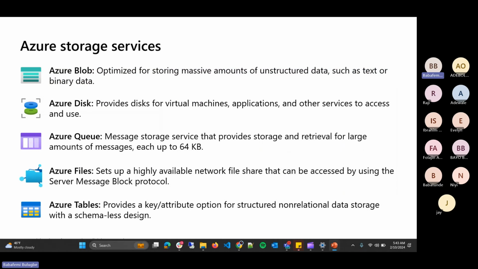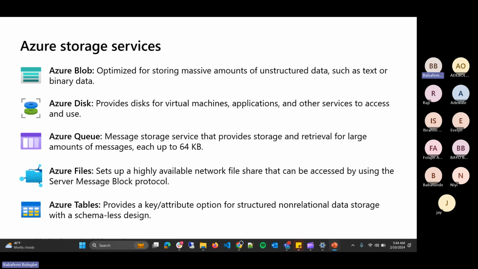Then let's look at the types of storage services that we have. You can see we have different services here: the Azure Blob, the disk, the queue, the file, and the table. I will explain these one after the other.